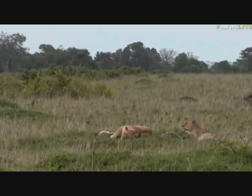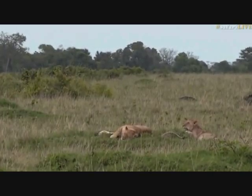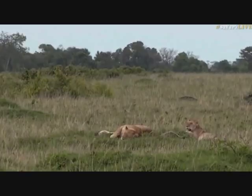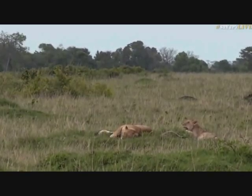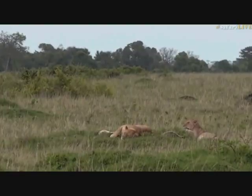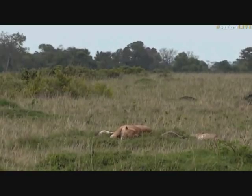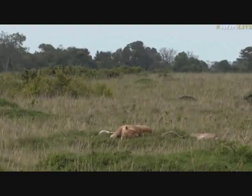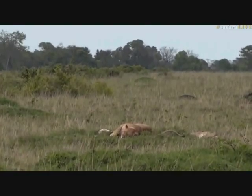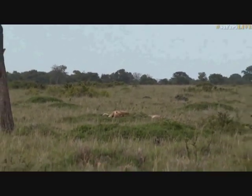Sorry, I'm listening to a question. Now, a question from Jason, actually, and it was something I was about to talk about too, was the size of territories. And you were wondering, how much land does a pride of lions need? Again, it depends on the area. So here, the density of lions is quite big, so maybe they don't have as big territories, but it depends. If they're in an area that hasn't got good grazing, you're not going to find a lot of prey species moving to those areas. So their territory might have to be double the size to try and cover and move into areas where the grazing is better, where the animals do come and feed on a regular basis. Whereas if you're maybe along the river line and you've got an open grassland and it's just favorable conditions for the prey, your territory wouldn't have to be as large.